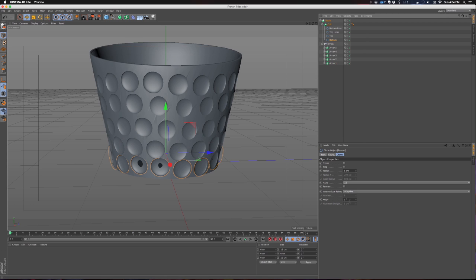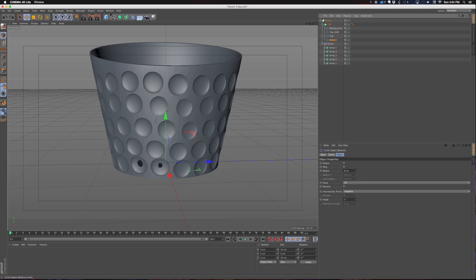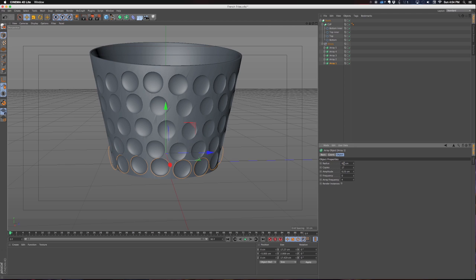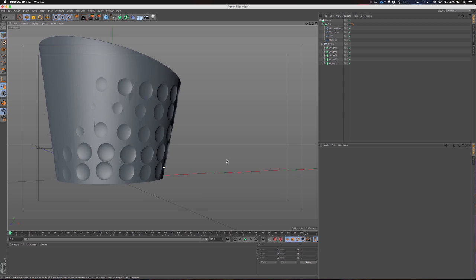And I'm just going to keep changing some values. Sorry, I changed the wrong value. Bottom inner, I want to change that to about 7.25 centimeters across. And let's see, my first array, these dimples are pushed too far in, I think, on the cup, so I'm going to raise the radius to about 8.4, and so on. So I invite you to go ahead and adjust it from there.